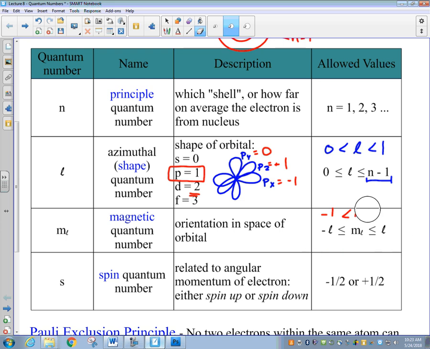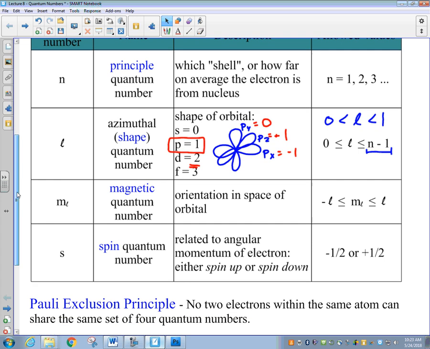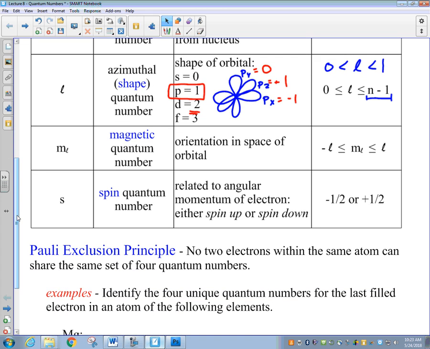So we've got the principal quantum number, distance from the nucleus; the shape quantum number, shape of the orbital; the magnetic quantum number, orientation in space of the orbital; and the last quantum number we have to deal with here is what we refer to as the spin quantum number. That spin quantum number is related to the angular momentum of that electron. We define it as either being spin up or spin down. Note here, guys, that up and down is really arbitrary, since this electron doesn't really know what's up and what's down. But really the key idea here is, if you remember from our discussion of electron diagrams, the total number of electrons that can fill any given orbital is 2, and we said those electrons are identified by their spin in opposite directions.